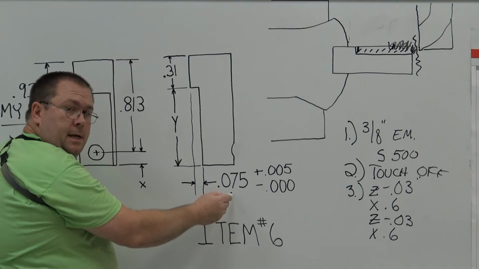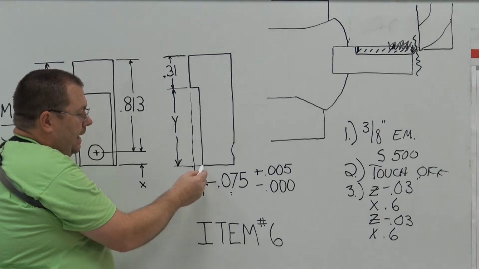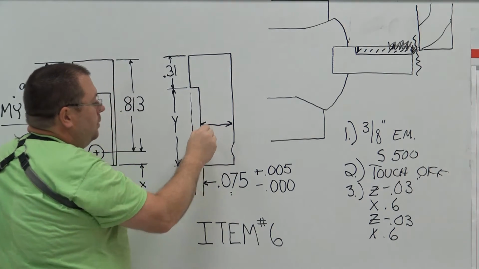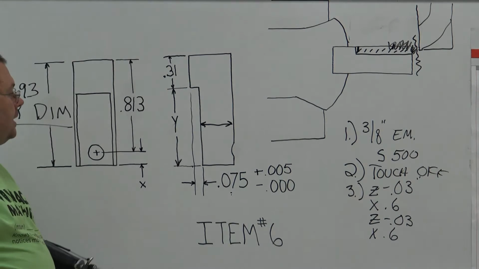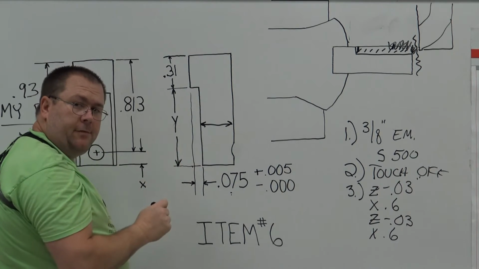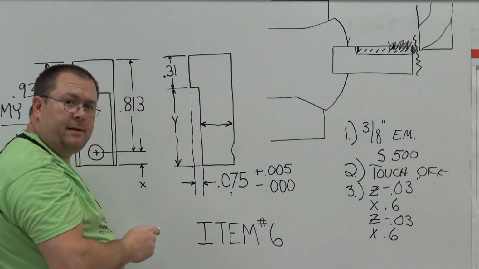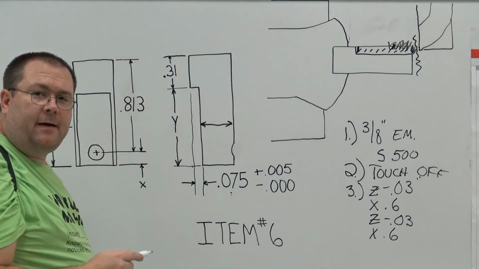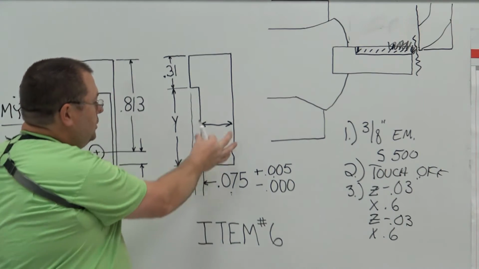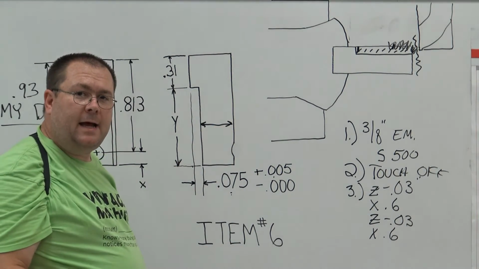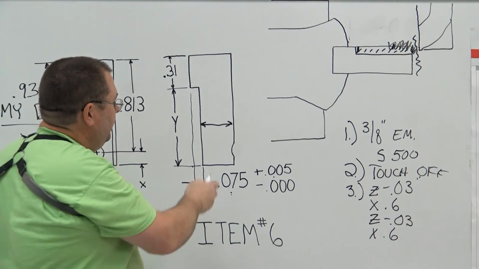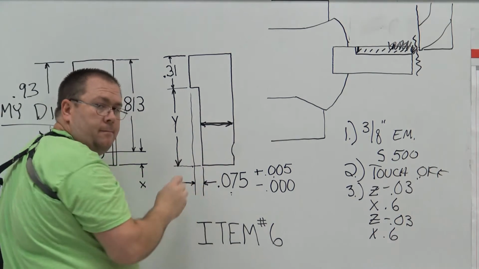Because even though the dimension here is from the top surface to the flat, the easiest dimension for us to measure is going to be this one. The thickness from the cylinder side to the flat. Well, what does that need to measure? It's 250 thousandths diameter minus 75. That's 175 thousandths. Well, if I take this plus 5 minus nothing, now that I'm measuring this, it's actually plus nothing minus 5. So I have to be somewhere between 170 and 175 in this thickness right here.